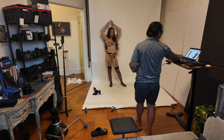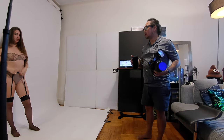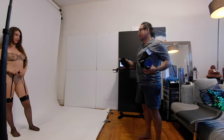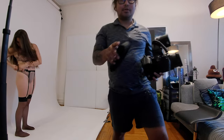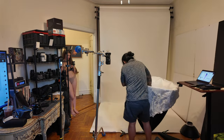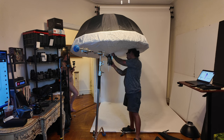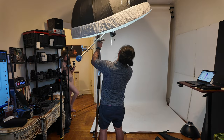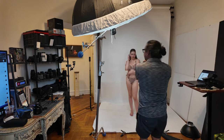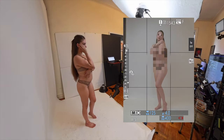So let's move to the soft one if you have another lingerie. Maybe I should just take the black off because you said you want it to blend, right? Smart call, smart call. So this is kind of just like soft, right? Venus de Milo kind of stuff. Okay. There you go. Let's do 4 shots.